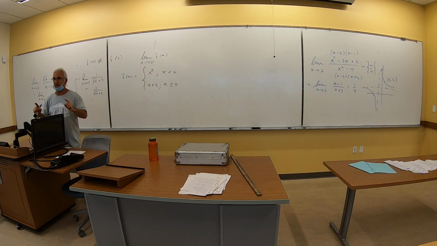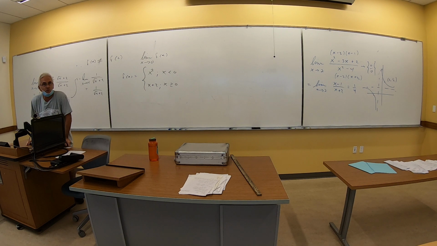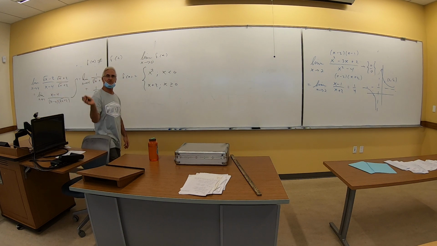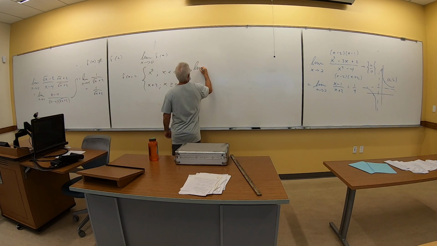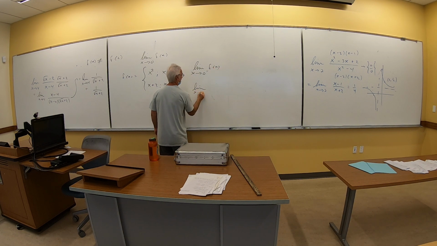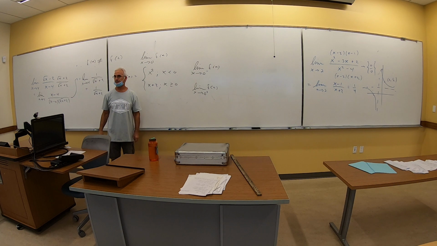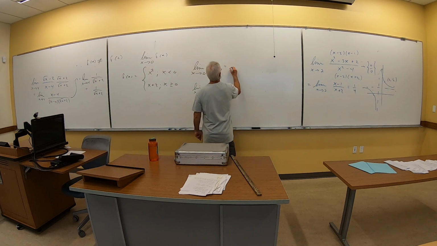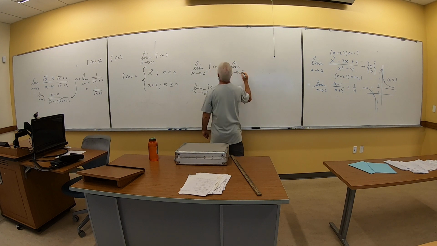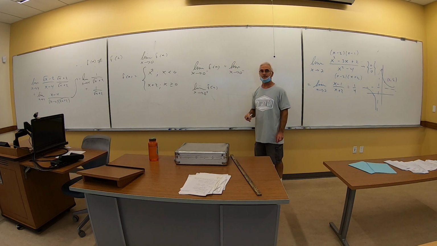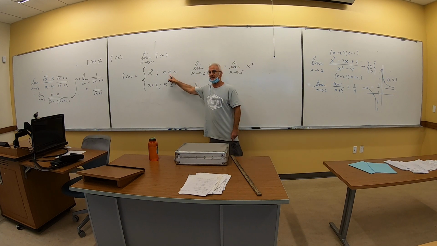When you suspect that the limit in one direction is not the same as the limit in the other direction, you have to do one-sided limits. We didn't do a one-sided limit on either of these because there was no issues. I didn't suspect it was going to be different from either side. But on here, do you agree that I'm going to have to use one-sided limits? Because my function changes definition at 0. Okay? So this would be the limit as x approaches 0 from the left of which function? The top one, the x squared, because it's only defined for less than 0.